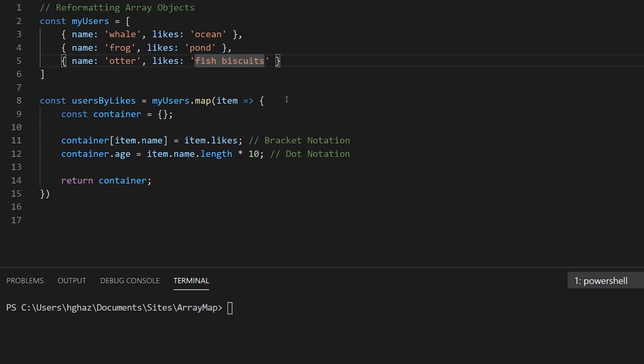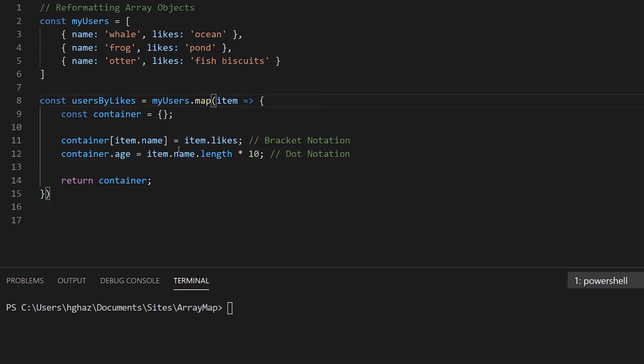What we're going to do is use a system for going over objects and accessing that information. And there's two main methods. There's bracket notation and dot notation. Now, obviously we're not going to go into detail as to what bracket notation and dot notation are completely, but all you need to know is accessing the object itself. Once you've mapped over it, you can use the bracket style, or you could use the dot notation style. And both of these essentially do the same thing, and you can access them and then do what you want with them. And you can have some kind of function, and we'll show that shortly.